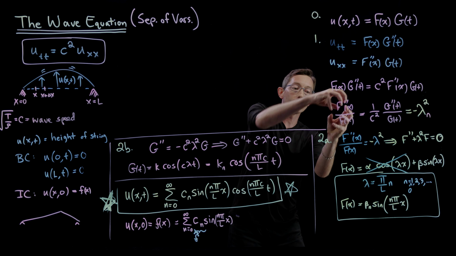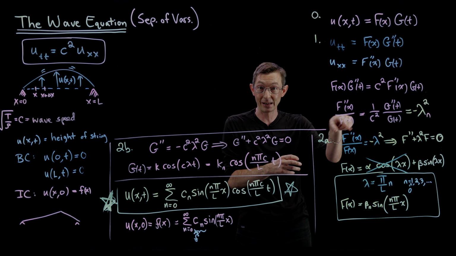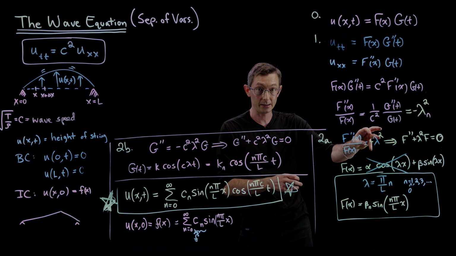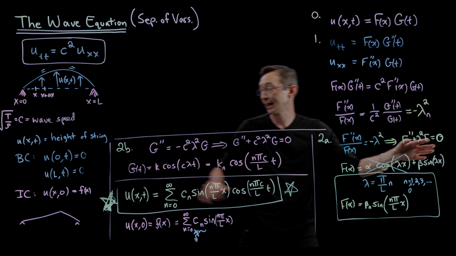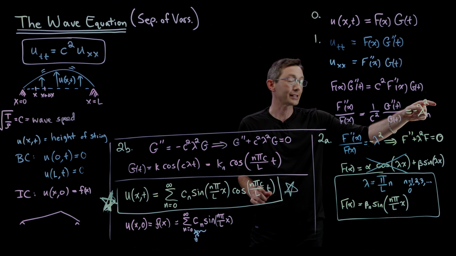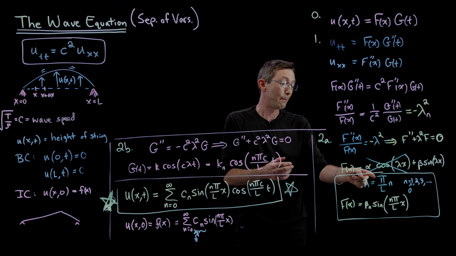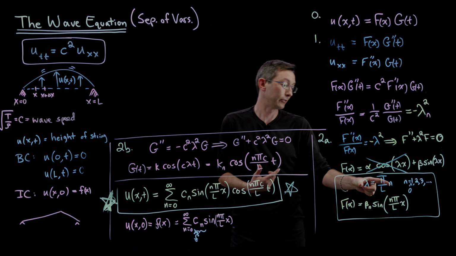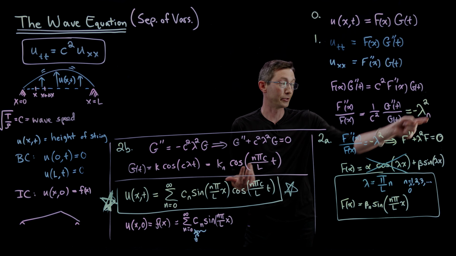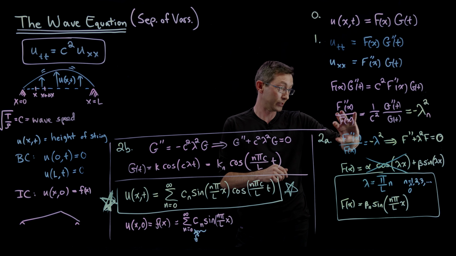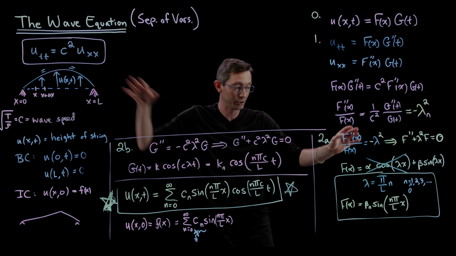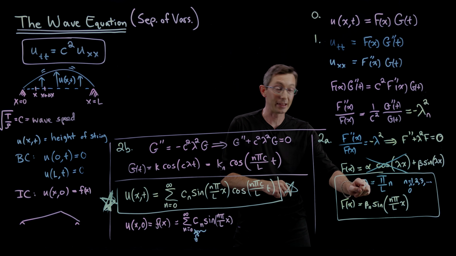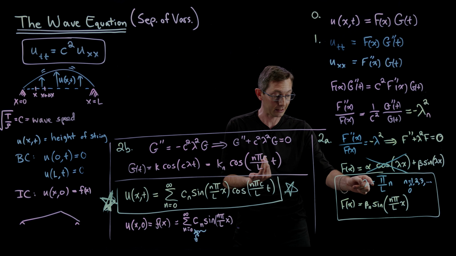But then what you do is you try to solve this ordinary differential equation for just my spatial variable: f double prime of x over f of x equals some constant. And the only way that that can satisfy my boundary conditions is if this constant is a very, very special number, pi over L times an integer. The only way that we can satisfy this boundary condition is if lambda is pi over L times an integer. So those are my eigenvalues of this ordinary differential equation, or of this partial differential equation. The corresponding eigenfunctions are these sines with that wave number, with that lambda wave number in x.